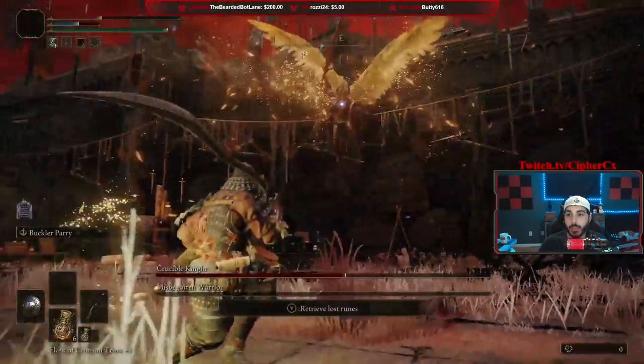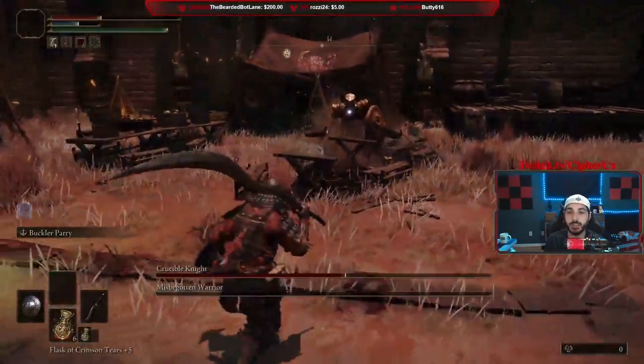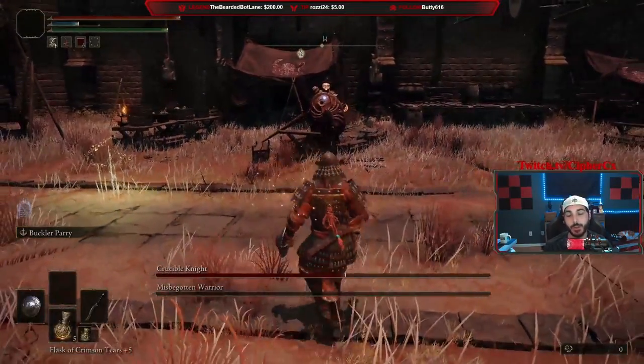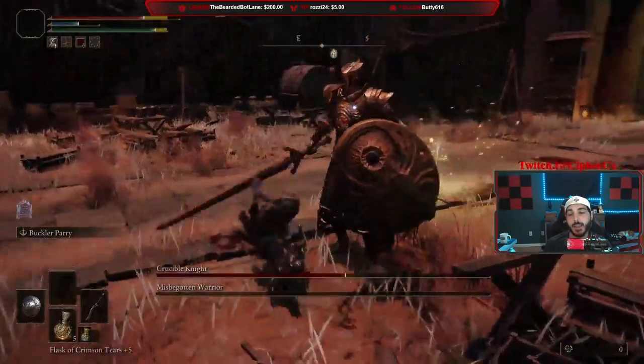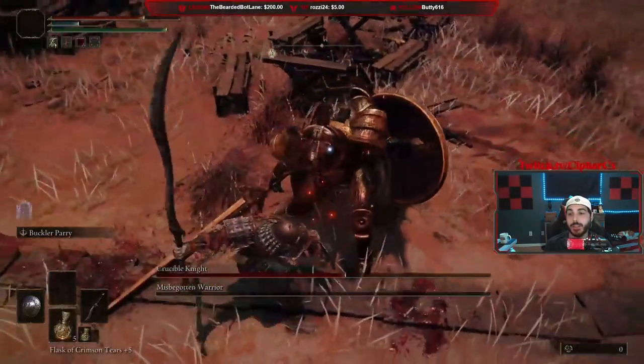I'm still kind of learning how to dodge that. I'm not perfect at this fight either. This took me multiple times to do. I just ended up being very lucky here. You gotta dodge the attack. Again, miss that one and get the parry on this. Hit him.